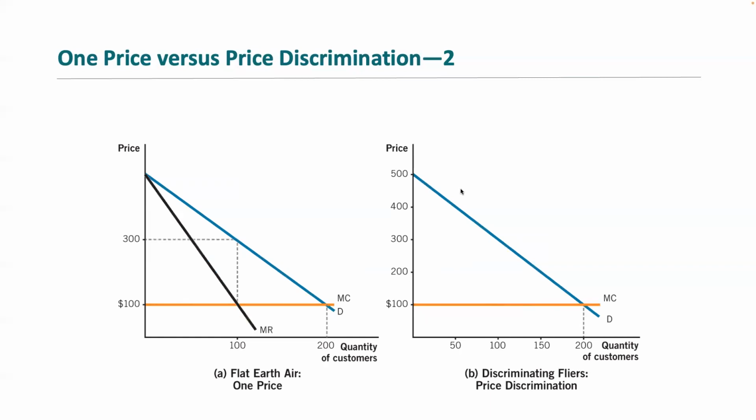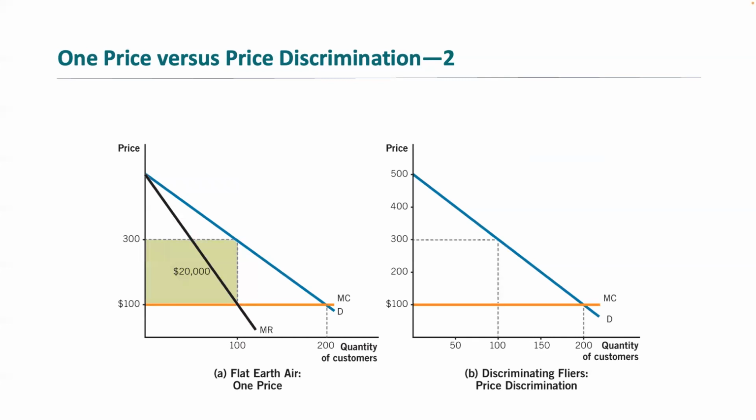Now with this first click here, we look at our MR, or marginal revenue curve. And then we end up with that max option of $20,000. So that's going to be our max profit, which is going to be Q of 100 and P of 300, meaning we have essentially a quantity of 100 people flying, and those people are all paying $300 apiece.